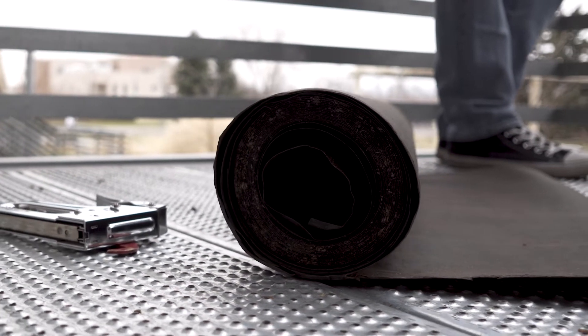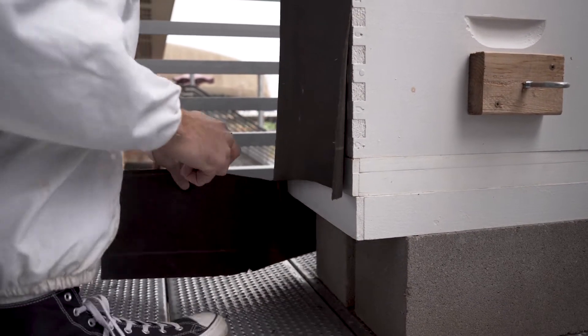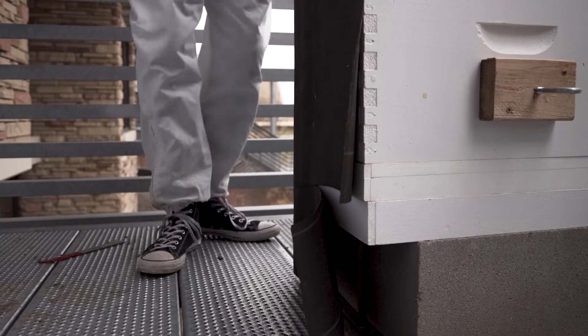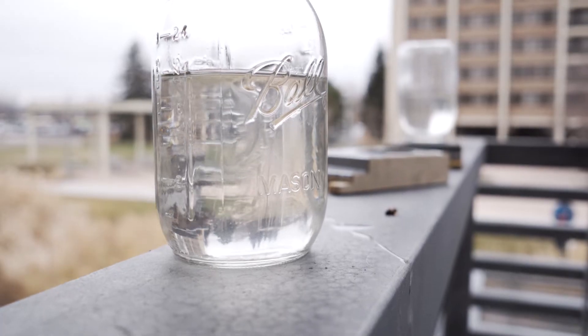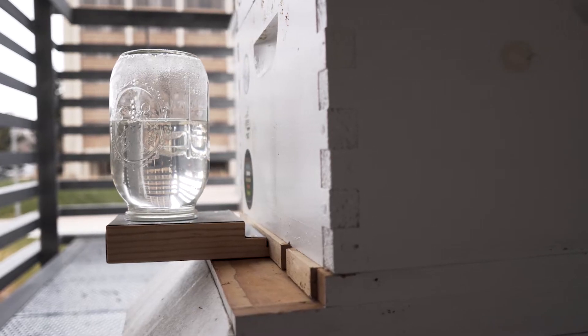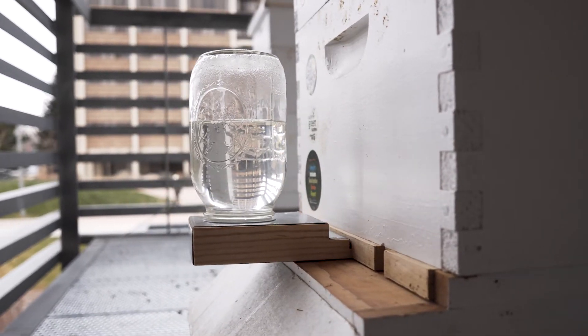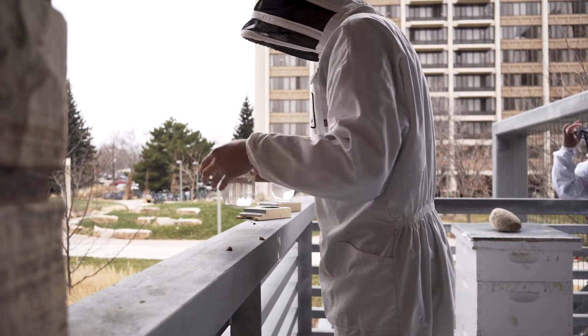Throughout the hives, we use black tar paper, like what we use for roofing. With the black paper on there, we can actually keep it a little warmer and kind of keep it cold when it needs to stay cold and keep it warm when it needs to stay warm. We'll take that off here in February, early March. When days are warmer, we're going to put a jar of sugar water outside the front of the hive, so it's equivalent to what they would find in the summertime when there's nectar around. We kind of time that if there's like a four-day streak of 50-degree weather, and then take that off before it gets cold again so that they can go back into survival mode.